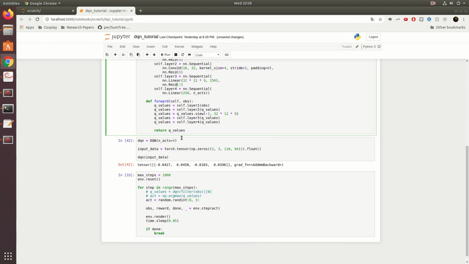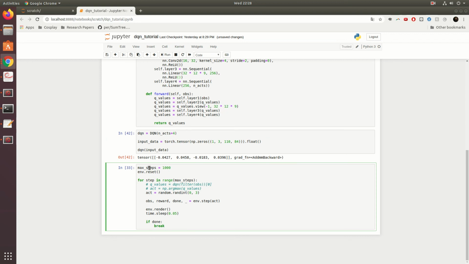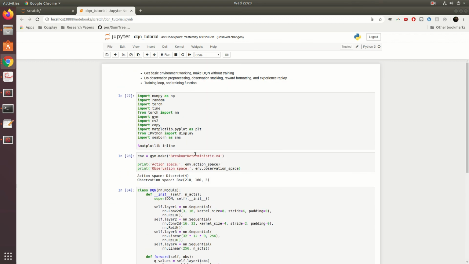So what we do then is we reset our environment, essentially starting a new episode or a new playthrough of a game. And then we loop through and we choose a random action, enact that action in the environment, and receive our new data, including an observation, a reward, and something that tells us if this is a terminal state. We render it so we can see what's going on. And at some point we end up stopping and finishing the playthrough. So that's all we're going to do in this episode.